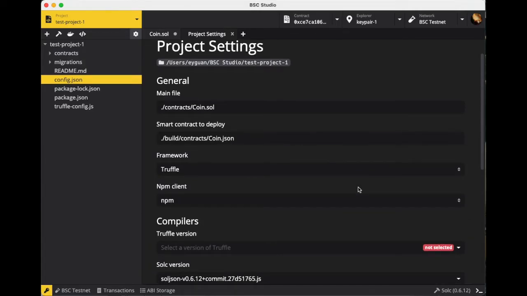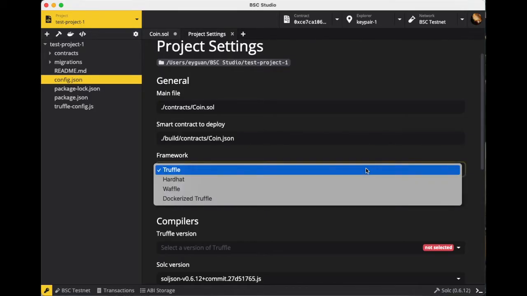But one thing worth mentioning is that even though we have offered the option to change your framework, we do want to put a precaution for our developers about changing the framework directly in the project settings, because changing the framework of your existing smart contract project might require some external or extra manual work, so that your new project is able to work with the BSC Studio for the compilation or the deployment procedures.